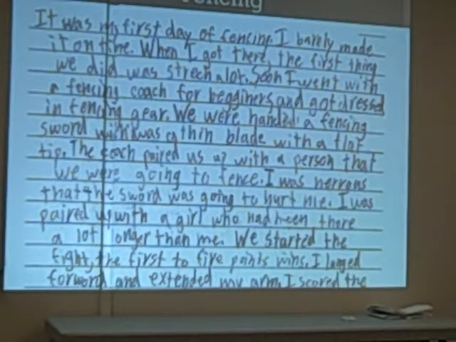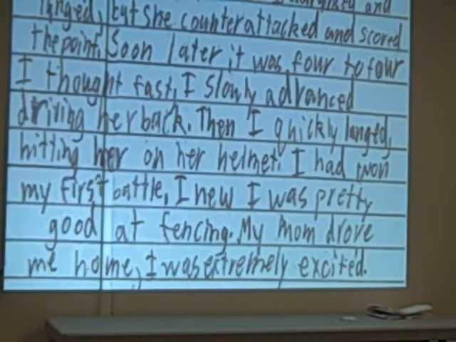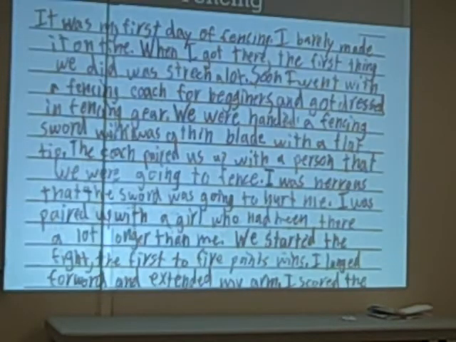But we're not going to penalize the person for this part. My mom drove me home. This is a first draft. Overall, I would say all the ideas, that little phrase right there, I was extremely excited. If they just took that, it's overall pretty strong. So why is it so different than the other one? Because the other one, the issue was the ending, the one with the girl fighting. She had a couple sentences where she sort of just went off.